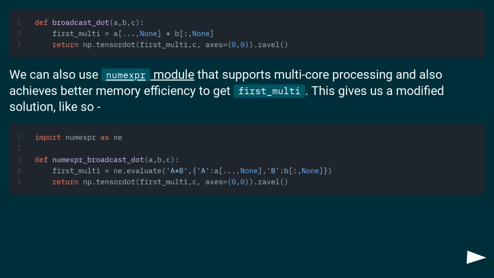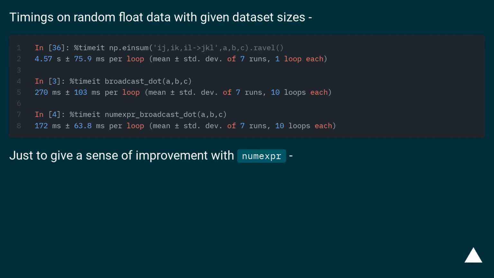We can also use the numexpr module that supports multi-core processing and also achieves better memory efficiency to get first_multi. This gives us a modified solution, like so. Timings on random float data with given dataset sizes.